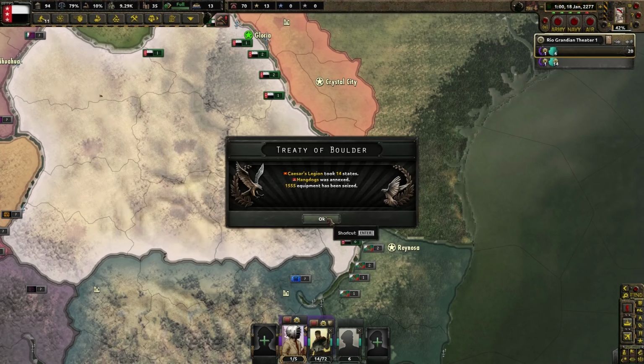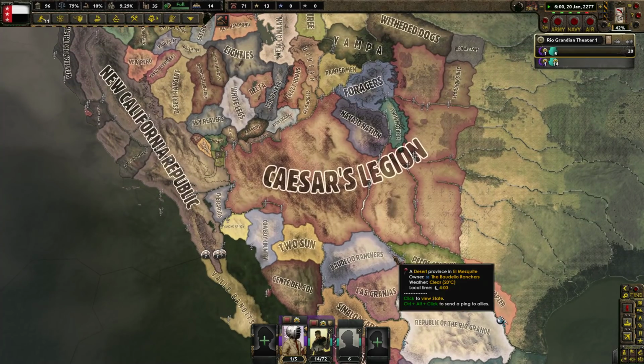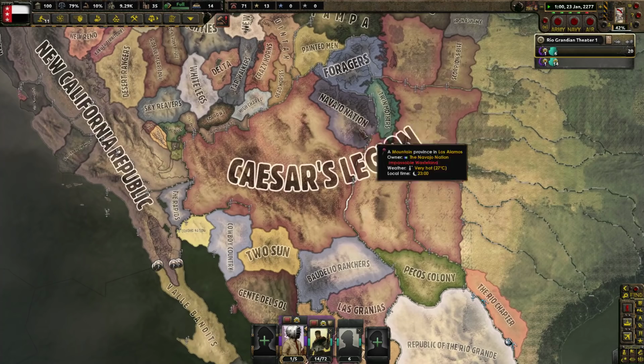Caesar's legions have annexed 14 more states. They just keep growing bigger and badder. Yeah, they're all the way up here now. Wouldn't want to be the Navajo Nation right now.